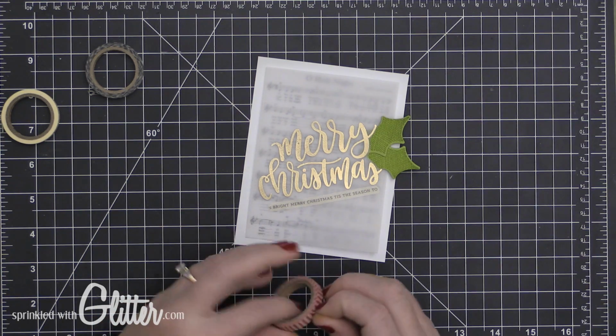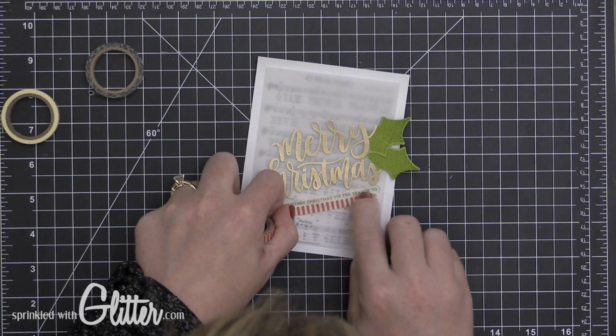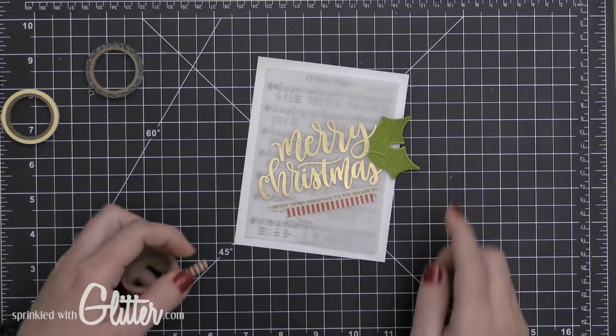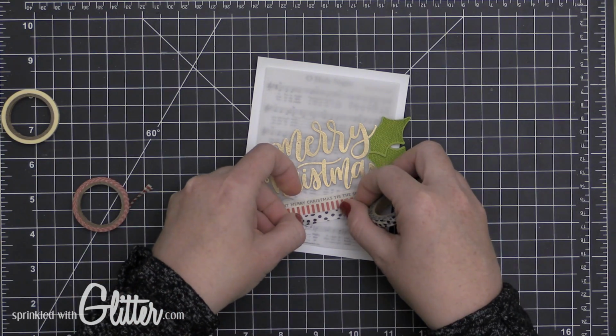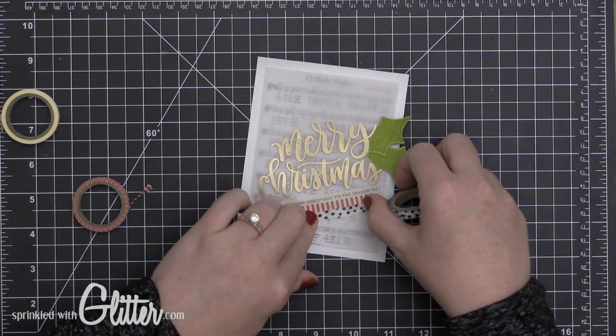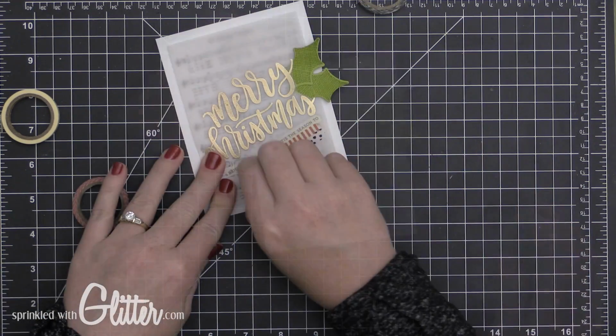The first one I'm using is almost like a masking tape with printing. I love it. And then of course we have the red and white stripes, which reminds me of candy canes. You guys know I love my black and white stripes. I also love my candy cane stripes in the Christmas season. So I'm going to work them in somehow.